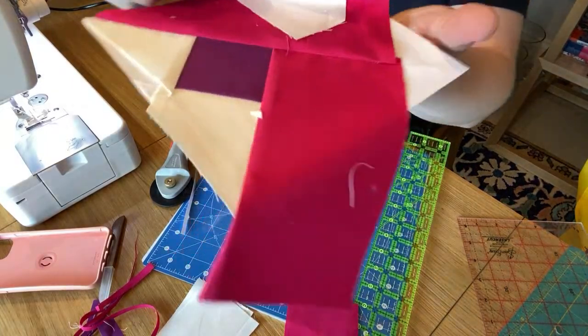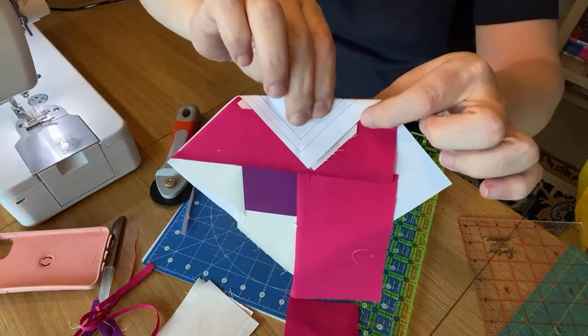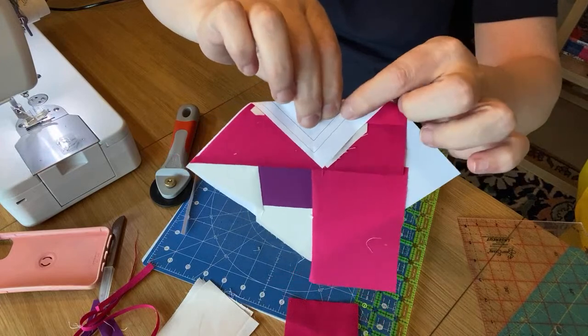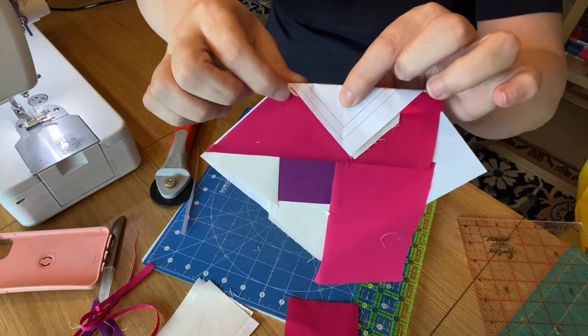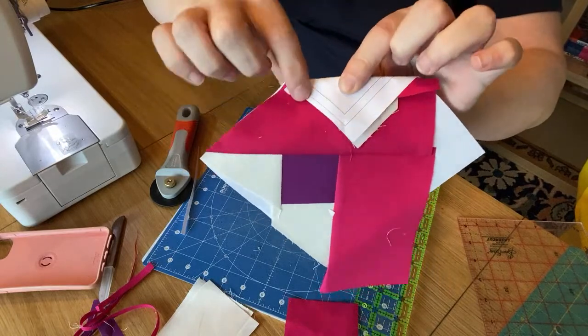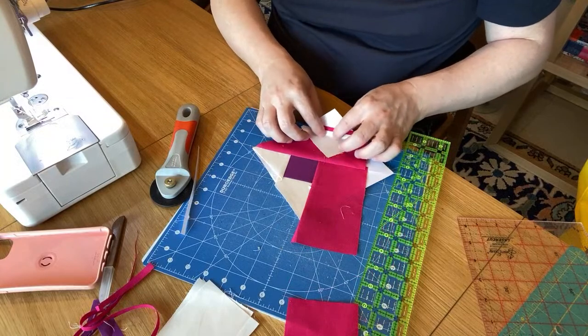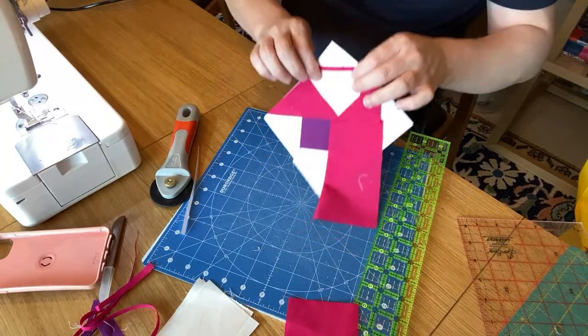Luckily in this situation, I've been able to maneuver it. So as I fold that forward, you can see that that seam now goes past this line. And you can see that this seam over here is past my seam allowance over there. So you have actually got enough fabric to make this work. My advice is cut yourself another piece.